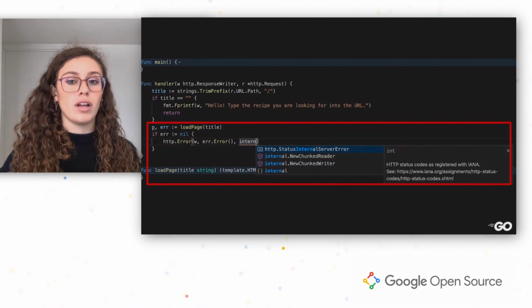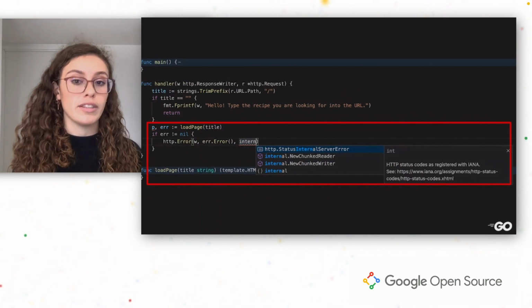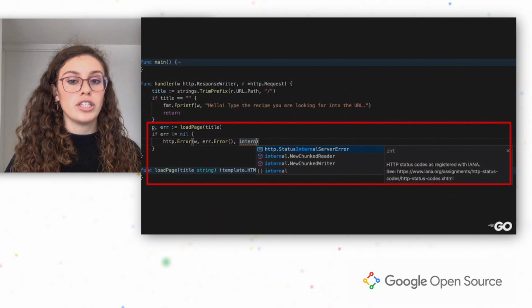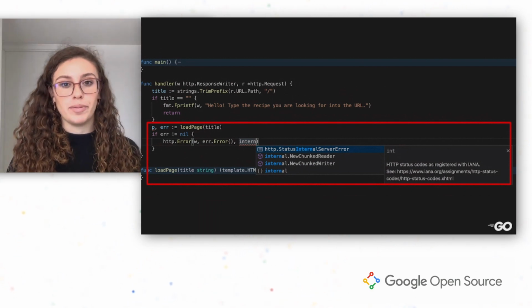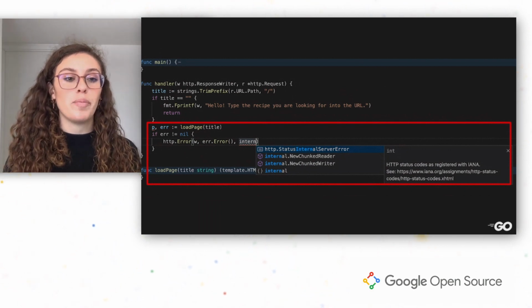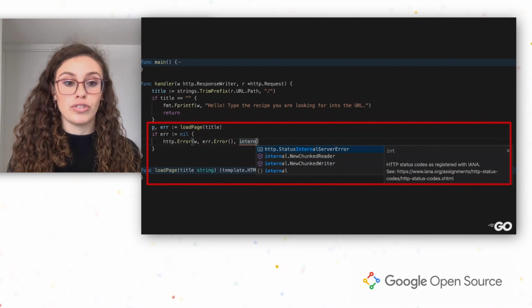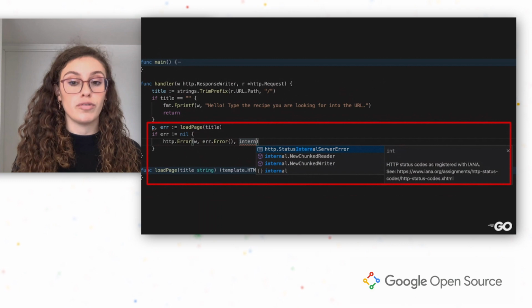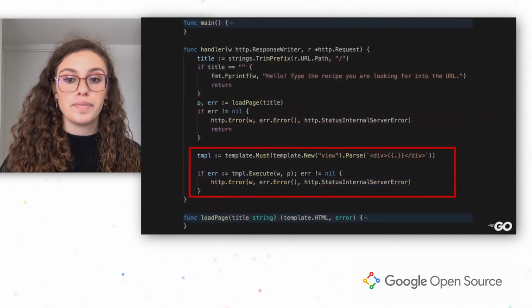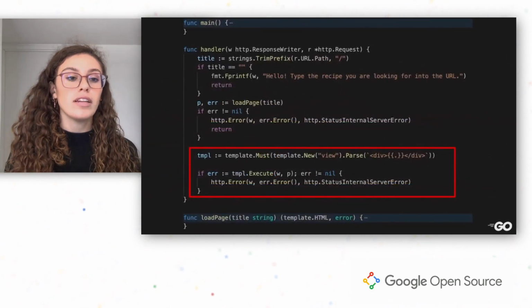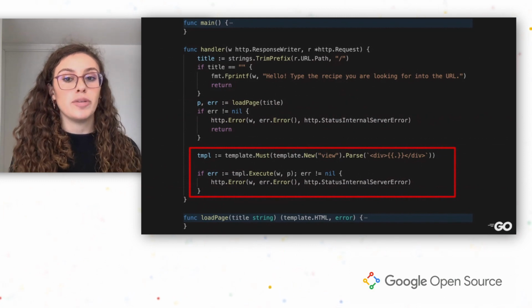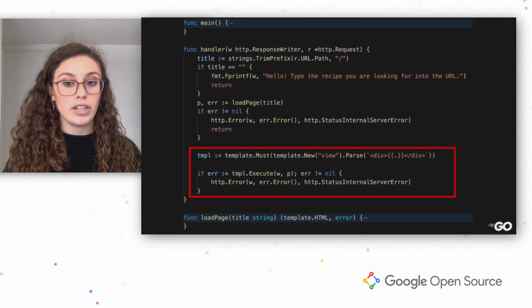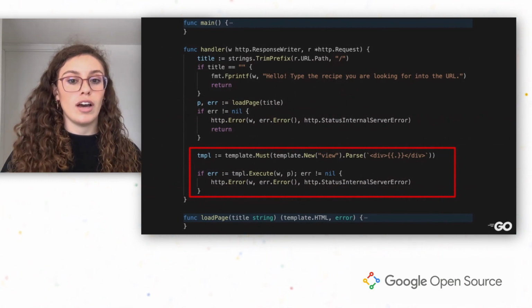Next, we'll add some logic to handle any errors that may occur while we're reading the file. And you'll notice that the completion is designed to search all of the available symbols in the workspace. So you don't even have to type HTTP dot to get that internal server error completion. You can just start writing out the word internal because that's what you know you're looking for. And then finally, we'll just format the content as an HTML template so that we can actually render it on the web page. Now, let's run the server and see how it looks.